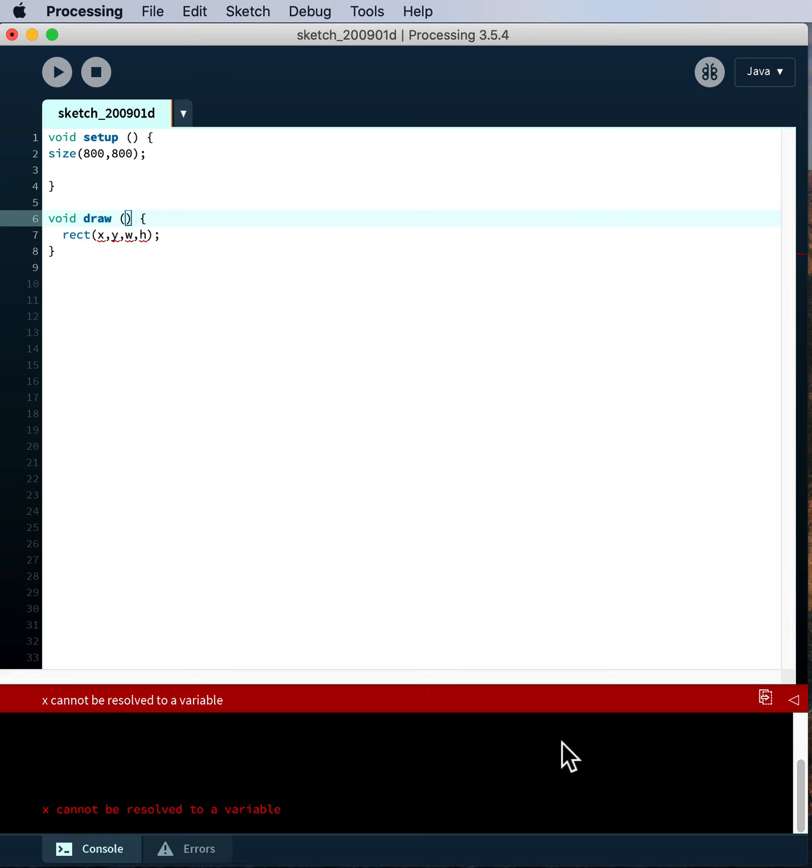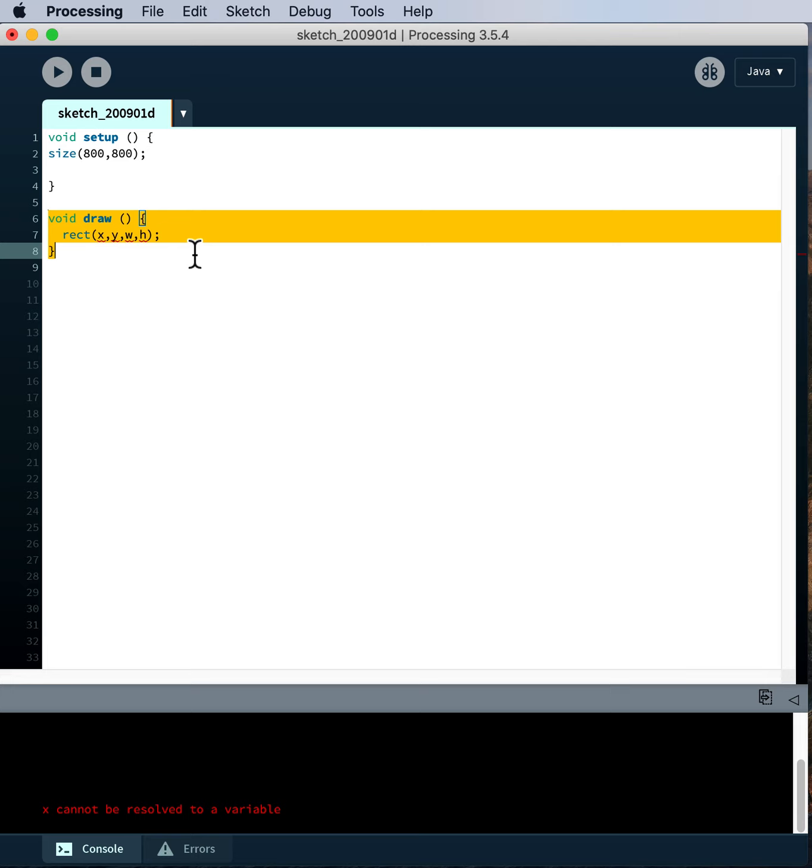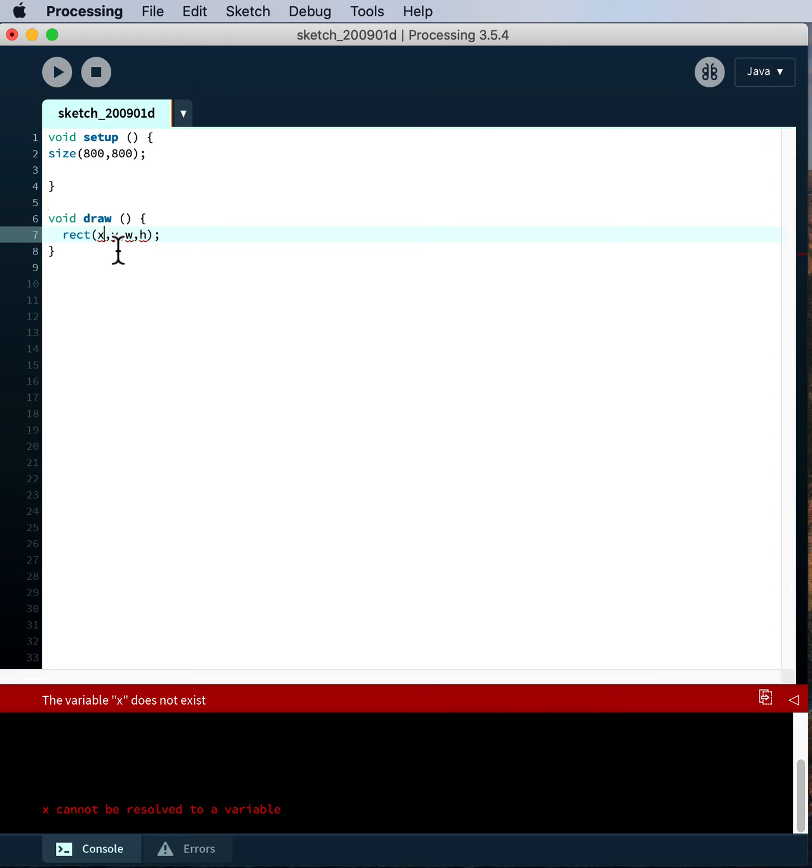In this video, I'm going to go over how to include mouse inputs to create sketches that respond to user input. So what I have so far is a void setup with a size, and then I have my void draw area here. And what I want to do is make a rectangle that simply follows the mouse movements of the user. So where we have the place where the rectangle starts, and then its width and its height, I'm going to fill all of those in.